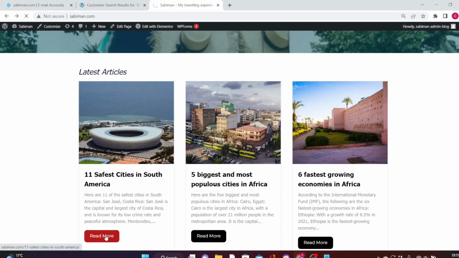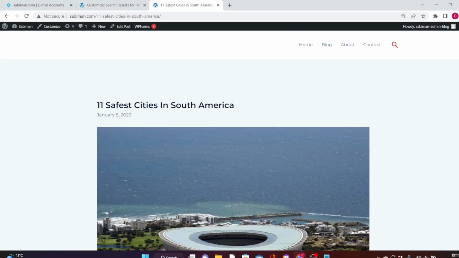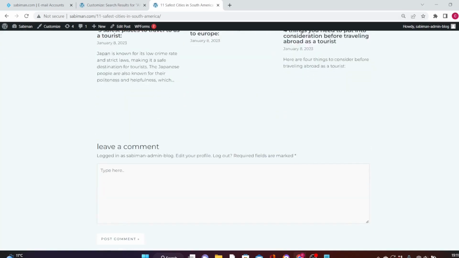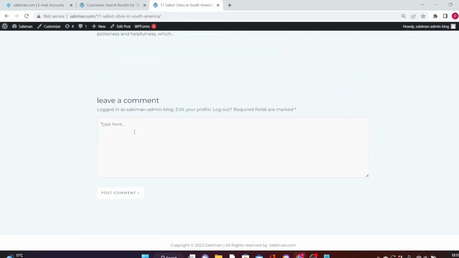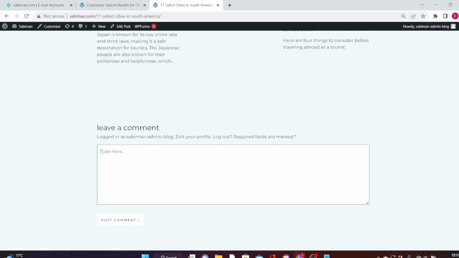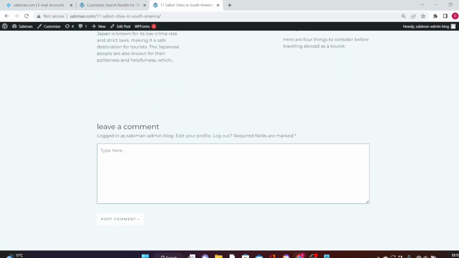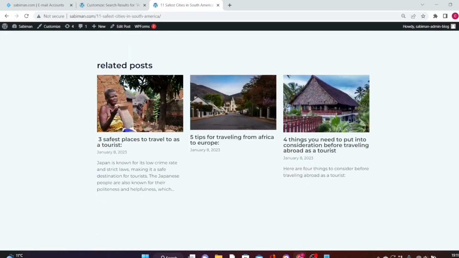So click on the button. So this is the single page. So you can see it with the related post. So your visitors can decide to add a comment. So they can add you a comment also. But there is also a better way to add a plugin, a modernized way of adding a comment to your blog post, which I will also leave the video on how to do that in the description below. Or you can see the link somewhere here in my video at the top or somewhere here at the end of the video, okay? So this page is perfectly okay.